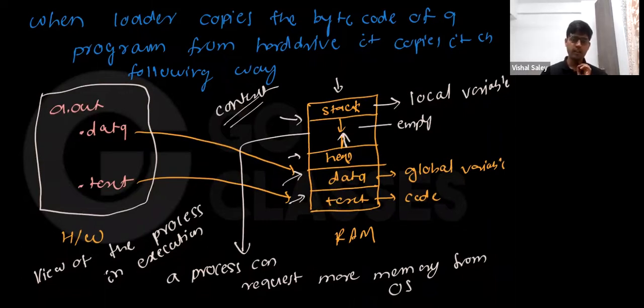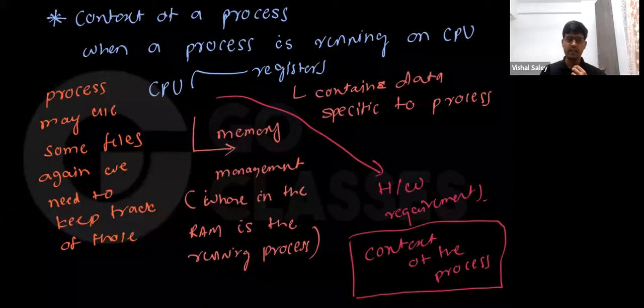Fine. So all these things we need to keep track of, as the operating system needs to know all these things about the process. For example, this is somewhere in the RAM, so where exactly it is in the RAM, it has to know. Again, in that particular location, where exactly are the stack, heap, data, and text, it has to know. What are the registers that are currently being used? What are the hardware requirements? What are the files it is using? It has to know all this information.